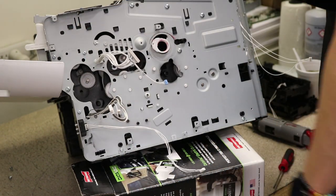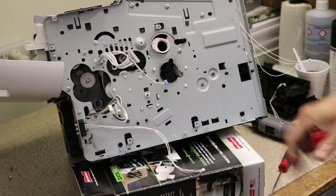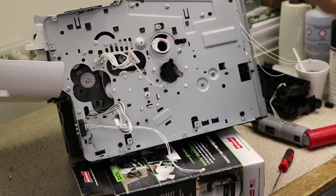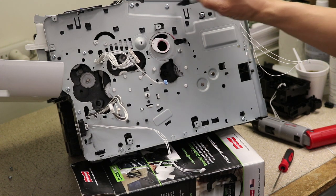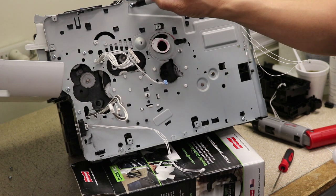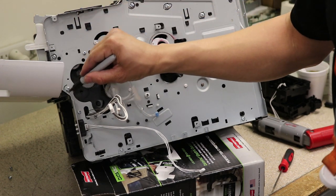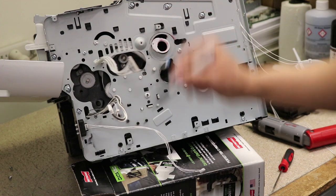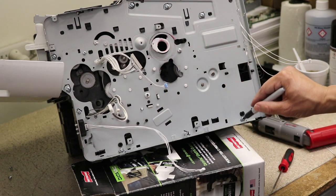So what I like to do, take a Sharpie and just mark the screws. All the screws around here gotta come off. There's small ones and big ones. Just kind of mark them, because the screws blend in to the frame, so you might miss one. I know I probably did before, so now I just kind of mark them. No one's gonna look in here again. Hopefully you don't have to do this ever again.